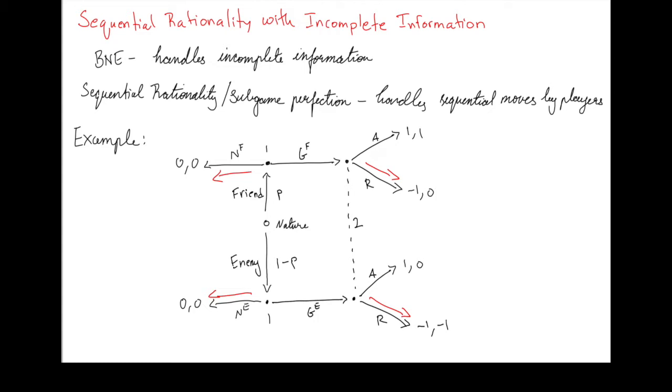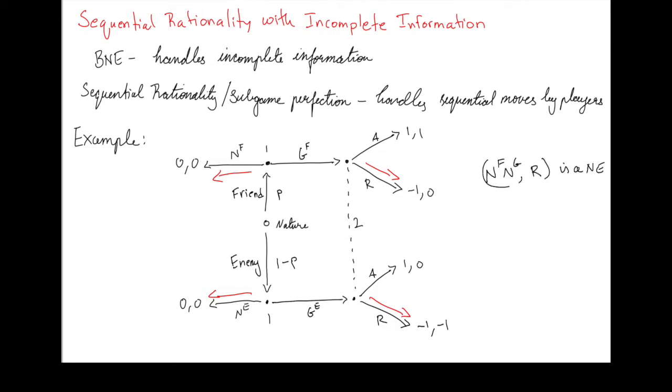But does this actually make any sense? Player 2 always prefers to accept than reject. The only reason 2 is rejecting here is because we never arrive at this information set. If we actually ended up at that information set, nothing could compel player 2 to reject the gift. So the only reason player 2 is rejecting the gift is because player 1 is not giving the gift, and the only reason both types of player 1 are not giving the gift is because player 2 is rejecting the gift. So for this game, it doesn't really make any sense for NF, NG, and reject to be an equilibrium.